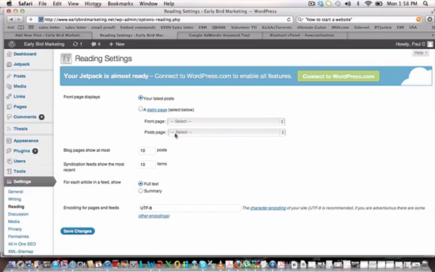Now depending on what you want to use your website for, you can either make the front page display your latest posts. So if you're blogging, for example, and you're going to add new content on a regular basis, that means if you click this right here, your latest post will show up on the front page. And then as you have more content, it'll just push the older stuff down into the different categories. But if you wanted to use your website as a static business page, so when someone lands on your site, they always see the same front page, you could pick static page here.